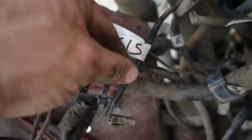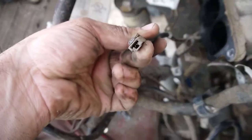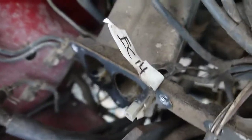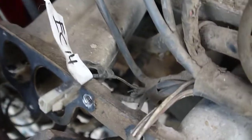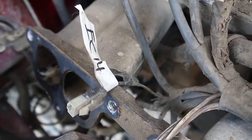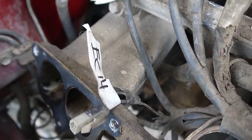EC15 looks like this, maybe. And on your truck it probably goes to the starter. EC14, same story as before. I pulled it up for better visibility, but it was going down through this hole in the lower intake, and EC14 goes to the oil pressure sender, below the oil filter.